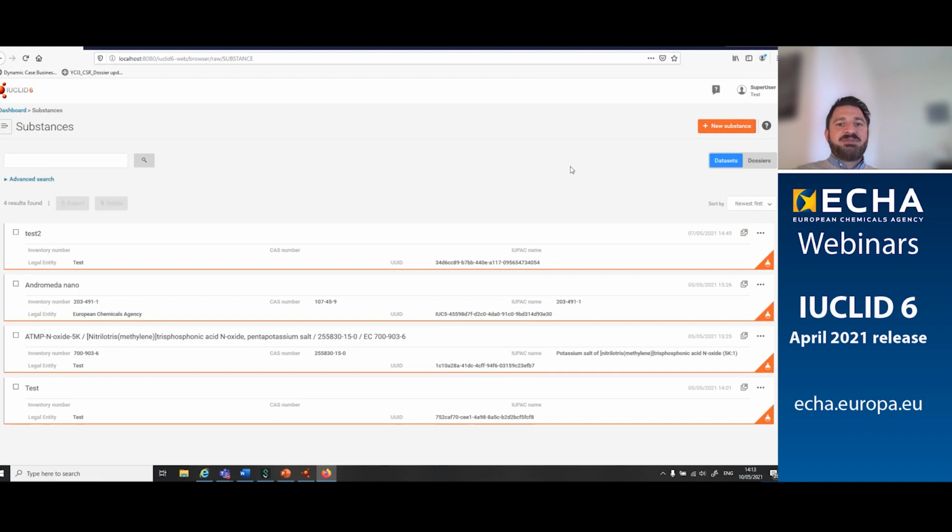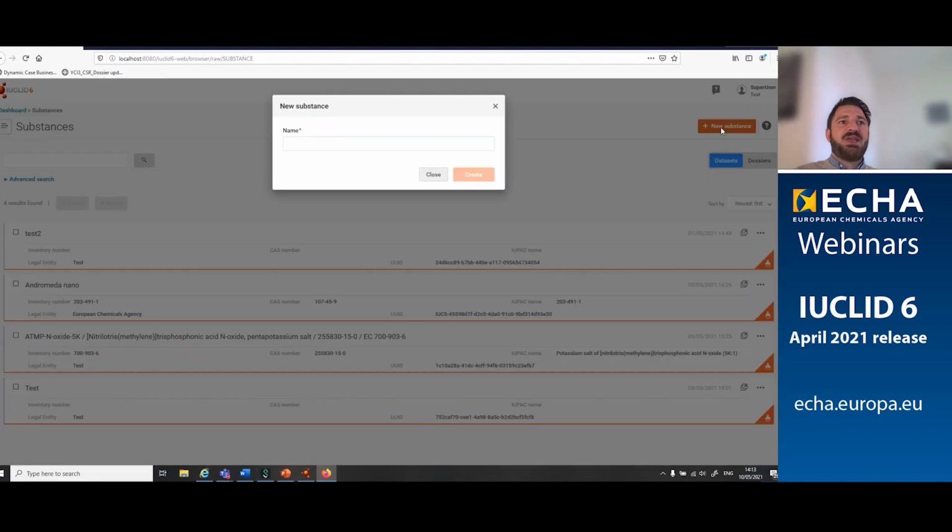To create a new substance, you can click on the New Substance button, which is displayed here on the top right corner of the screen. And you can start the creation of the new substance by adding the name and then clicking on Create to go on.